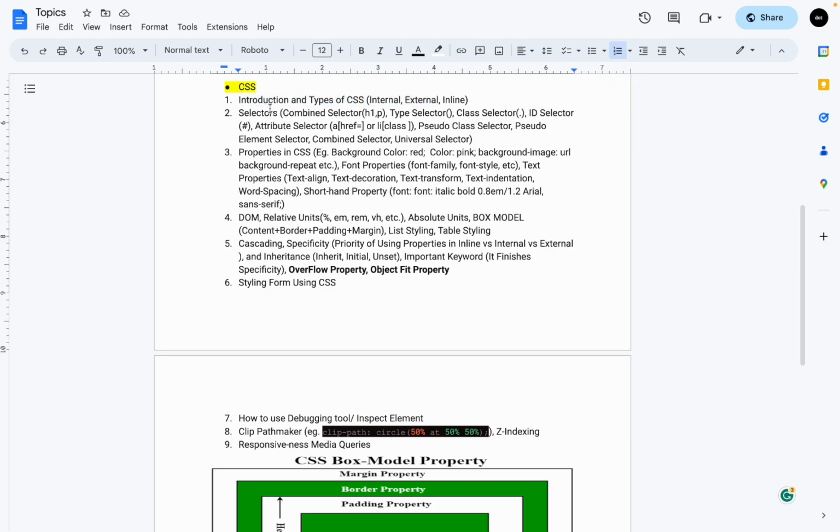Since it is the styling that we give to the structure of our front end or of our website, we can give this styling in three ways. So there are three types of giving styling. First is internal, second is external, and third is inline CSS. Let's talk about inline first, because it is one of the most easily used CSS types. Let me show you by example.